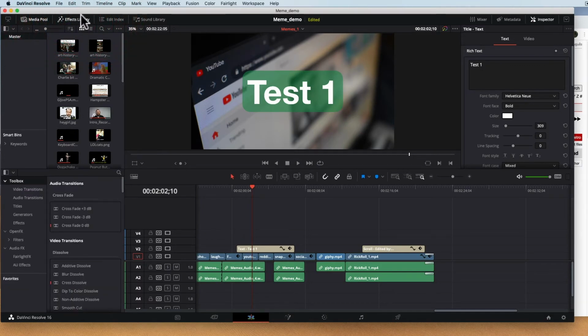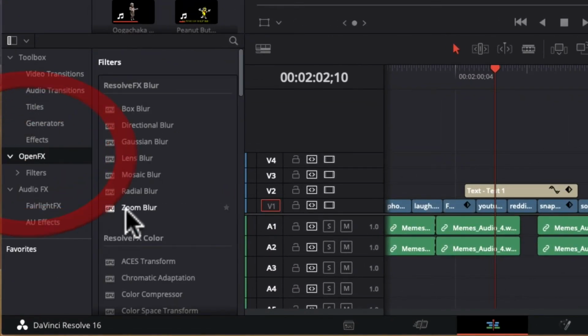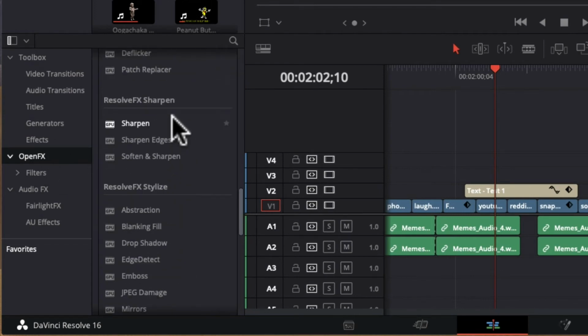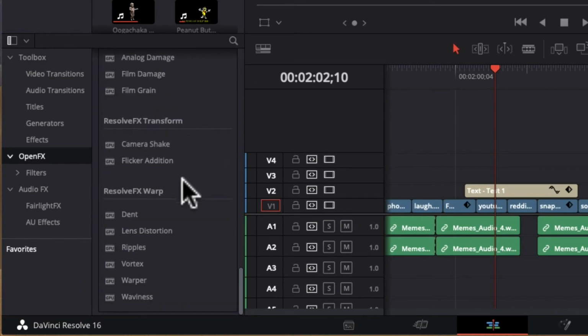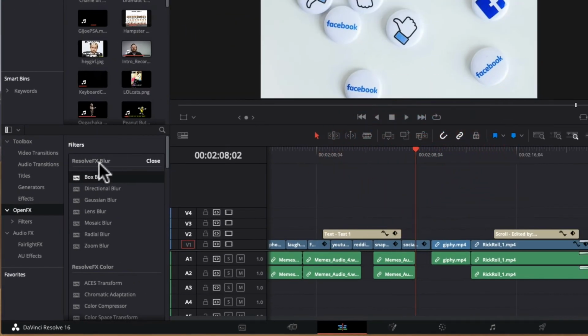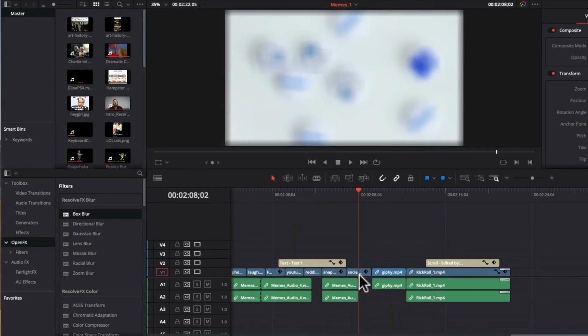Again, if you don't have it open, you can select it up here in the top left. Then there's a little section of effects over here, open effects. And you can see there are many here that we're not going to talk about, very many of them at all. But these are things that you can add to a clip. So something you'll use probably more than anything else would be something like blur. So if I go back to this image, for instance, and I drag a box blur onto it, then I can blur out an image over here.